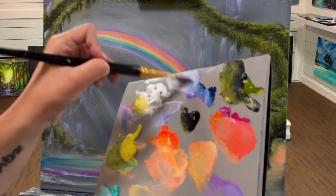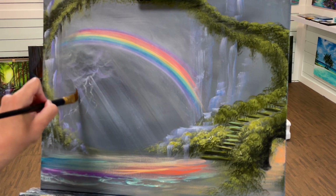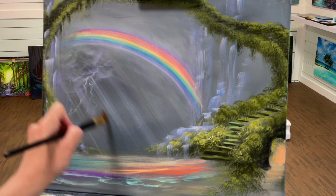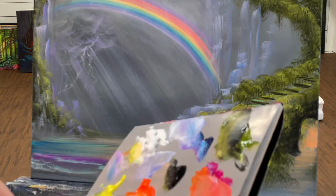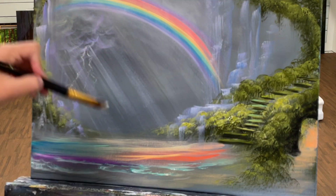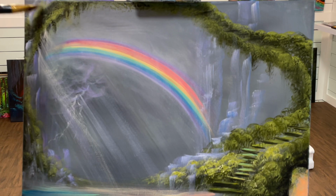Bit more. I want them to come right down to the water here. Well, maybe a little bit of that peach color too. Maybe right in here. Got the hint of some sunlight coming in.